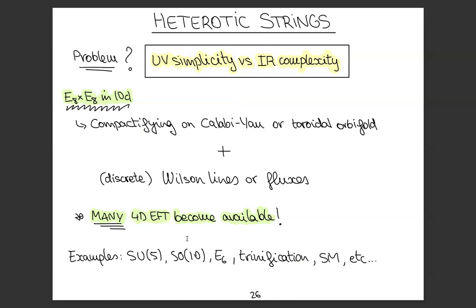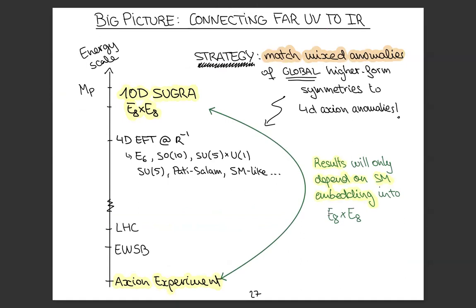We can have things that look like a GUT, but we can also have things that do not look like a unified theory. We can even get only the Standard Model gauge group, for example. So one could think that every statement that we can make for axion physics is going to be lost in all this complexity that we have from the 4D point of view. But the point, and that's when anomaly matching and the fact that axion couplings are topological and quantized becomes important again, is that you can show, for example, by matching the mixed anomalies between the global higher-form symmetries from 10D to the 4D axion shift symmetries to the anomalies of the axion shift symmetry in 4D.